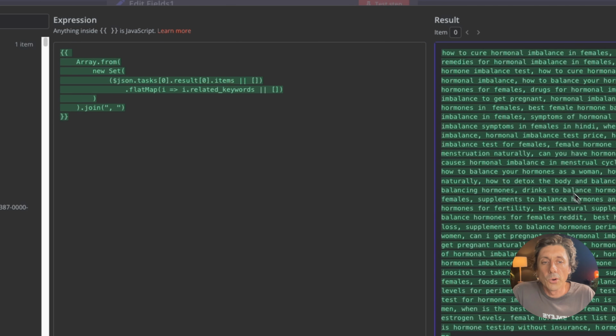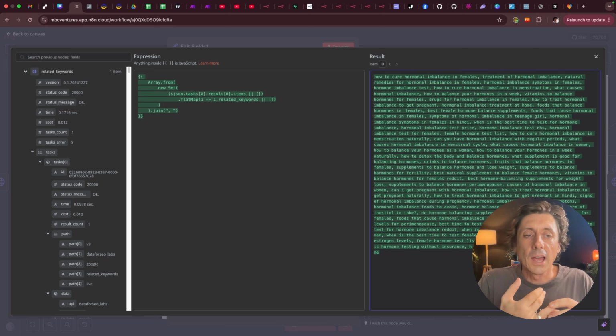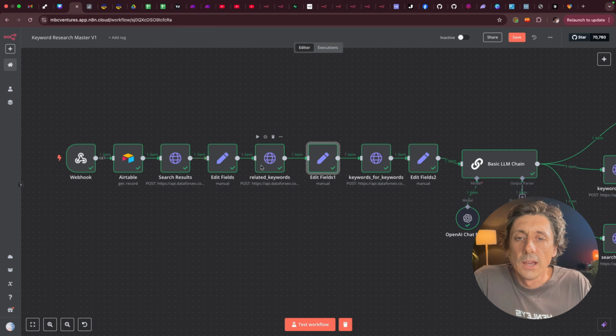So by doing this, we now have a whole bunch of related keywords, a whole bunch of questions that people ask, other search terms that people search for. And now we can start to build this up and feed it into an AI LLM and get it to process that information and find more tier 1 and tier 2 keywords based on all of this information that we're feeding it. So once you've done that, you've got the related keywords done and parked up. That's all you need to do. And then this module is now done and we can move on to the next HTTP request.